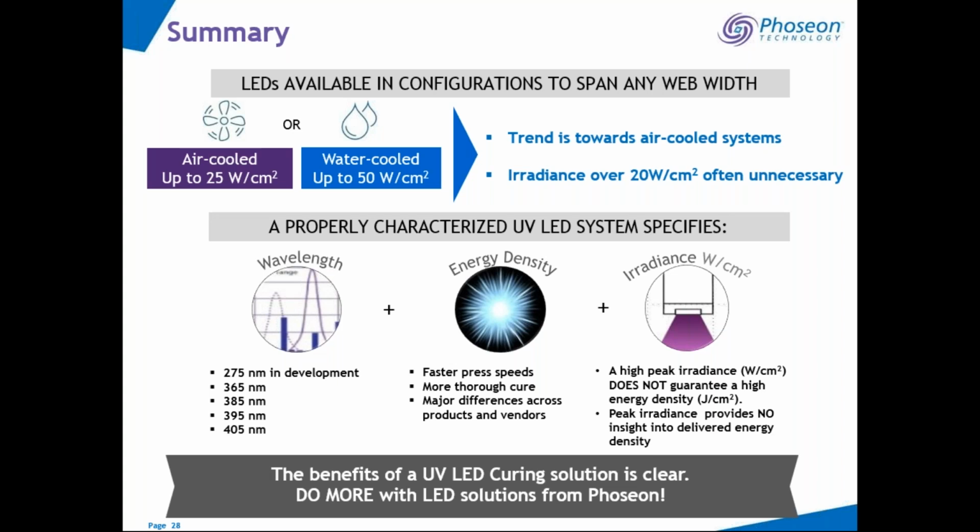Does volume, high BCM, affect curing? If so, what is the difference with conventional UV curing? So volume certainly does affect curing. And when I say volume, I'm thinking maybe the question was around speed of the press. And so that goes to the question around energy density and irradiance.